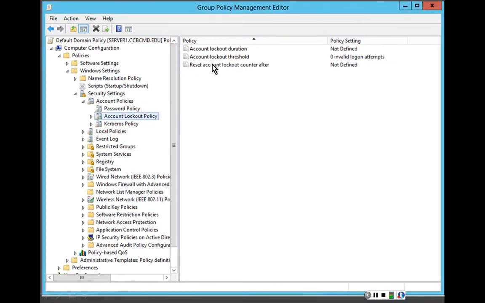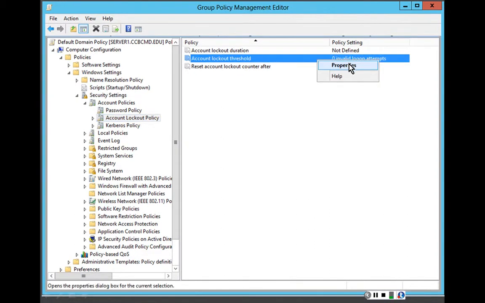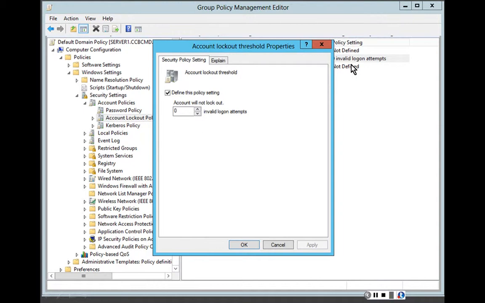These are password policies. Now let's look at the account lockout policy. Right now, the account lockout policy is not currently configured. If I right-click on the account lockout policy and select Properties, and I configure the number to be 5, here's what I'm doing. Right here it says account will be locked after 5 invalid login attempts. This is to protect against bad guys who are trying to break in by guessing passwords. If somebody gets the password wrong 5 times, then the account will be locked. How long will the account be locked for?